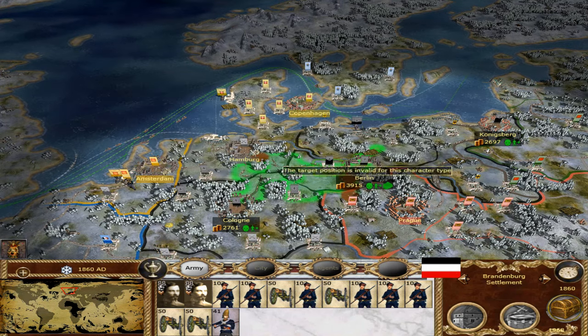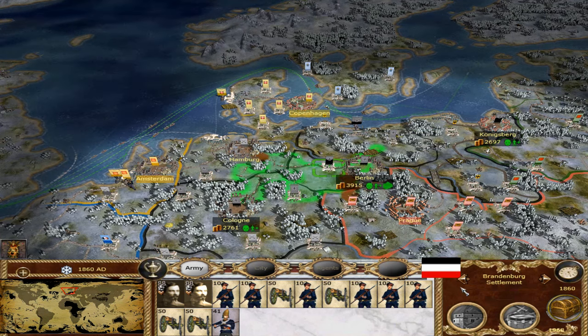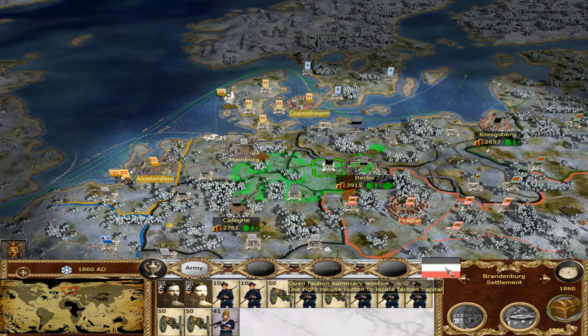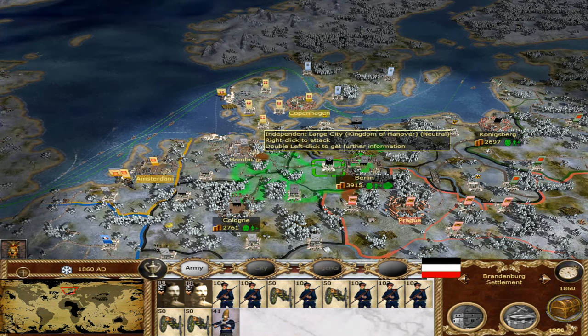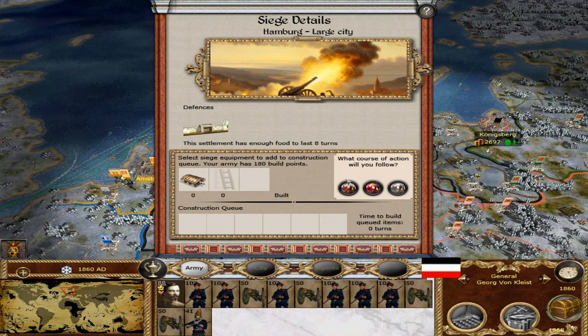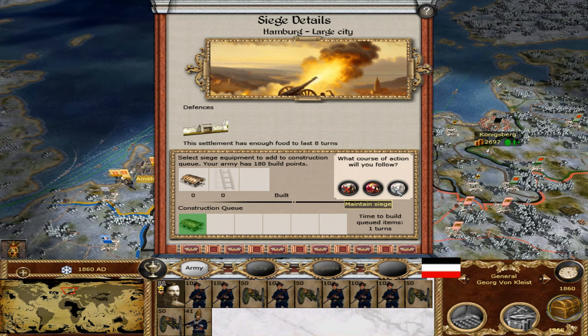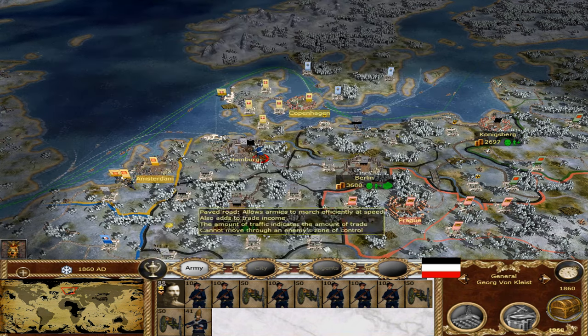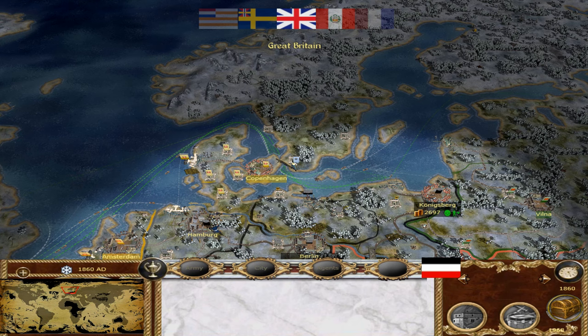A neutral faction. What? Kingdom of Hanover. Oh, well, I guess these are all independent factions now instead of just rebels. Which I think that was last version as well. You know what? I don't care. Let's go ahead and get us a battering ram and let's maintain the siege. I want that battering ram to be done. Let's end the turn. Let's see how long these end turns are.